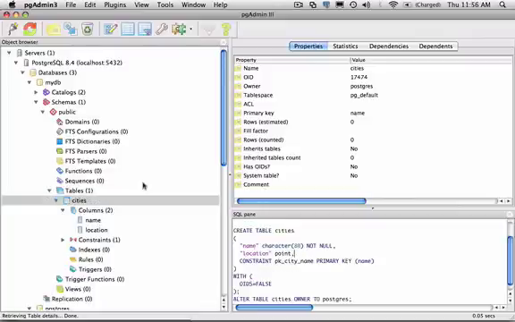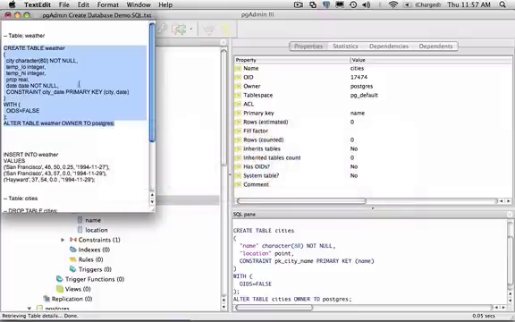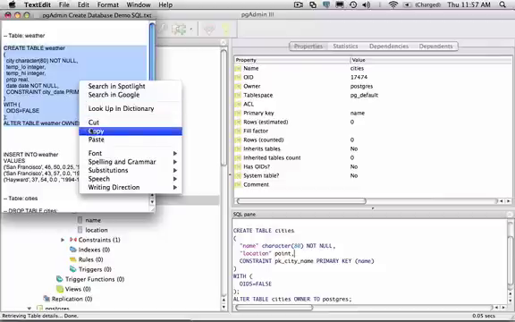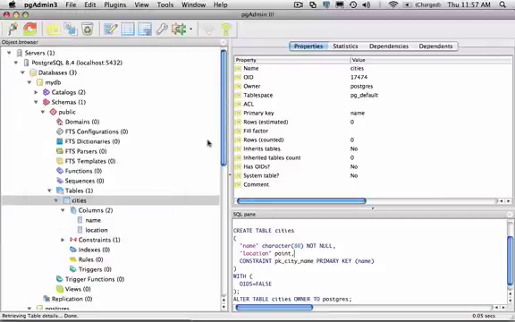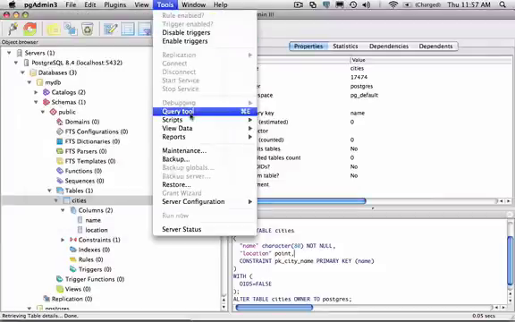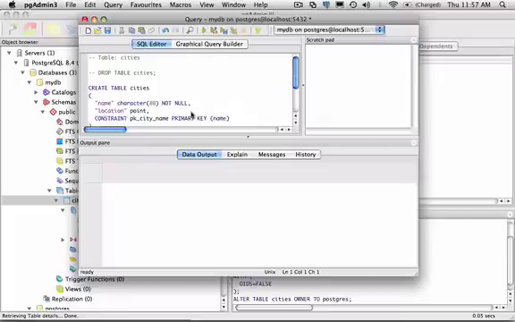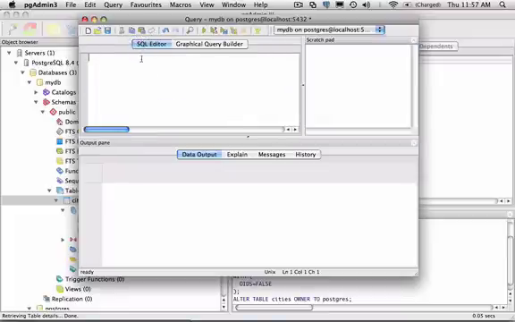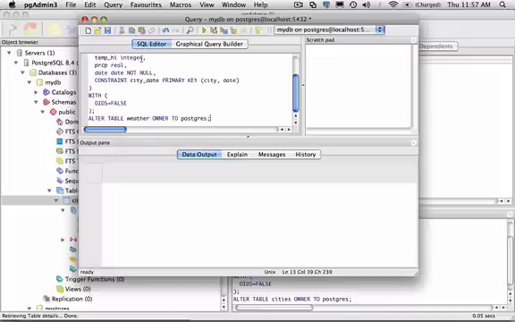Now let's see a shortcut to creating a database table called Weather. In this case, I'm going to use the SQL Query tool that I mentioned earlier. First, I'm going to copy some SQL from another database that I've conveniently put in a text file. We'll copy that to my computer's clipboard, come back, open the query tool. I'll clear out any existing SQL that may have been present, and we'll paste in our query.